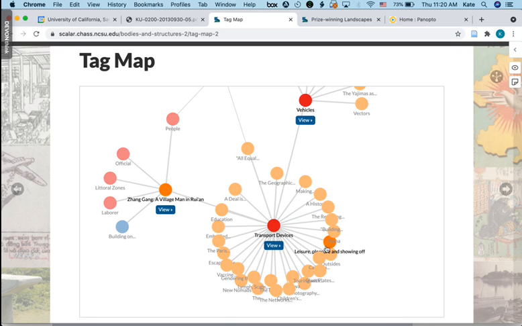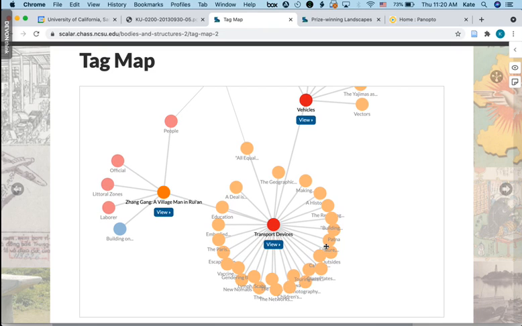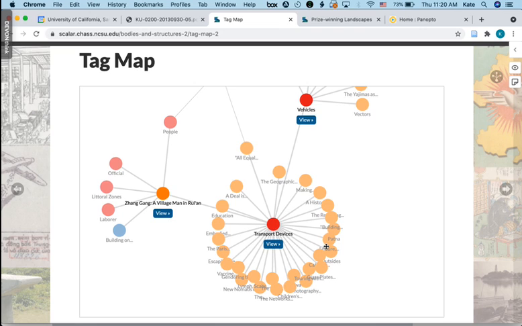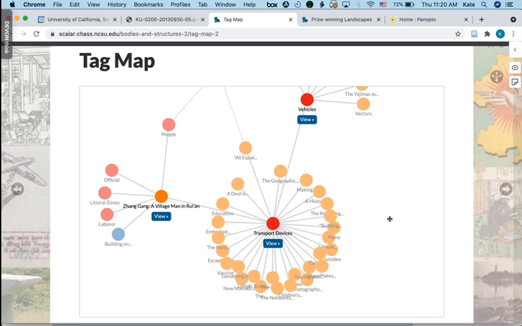So what the tag map has done is it's captured the many, many hours of conversation that we as a collective had about what these concepts mean, like what concepts are important in the spatial history of modern East Asia, and then what they mean to each of us, right? And how can we put them together in a way that is both intellectually interesting, but also intellectually rigorous.